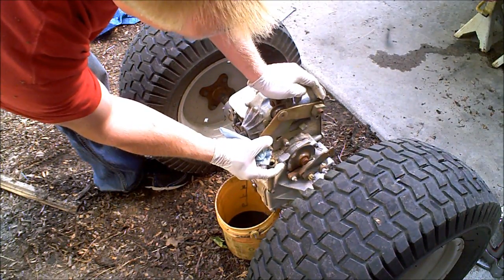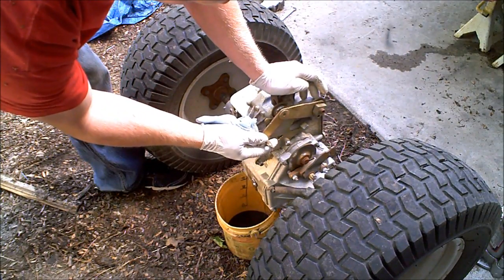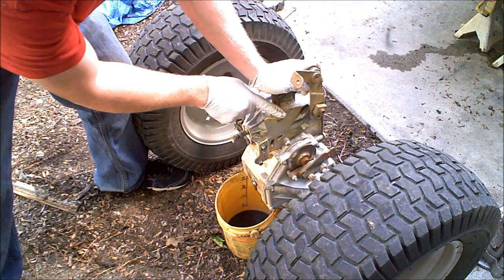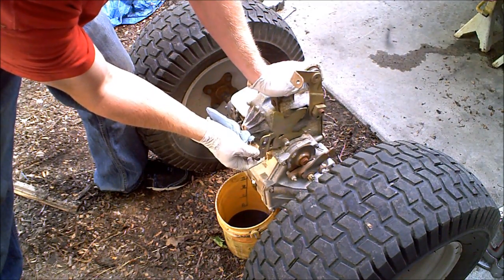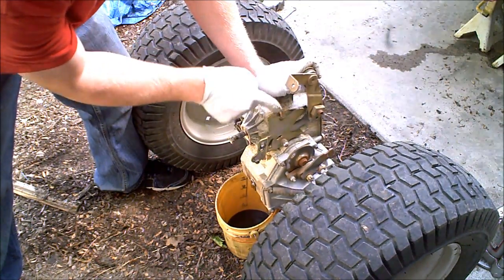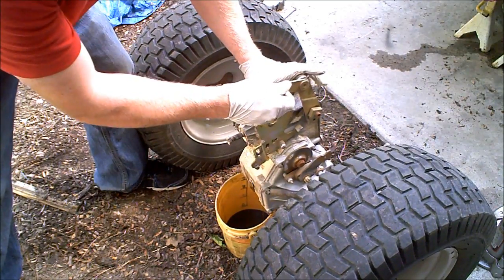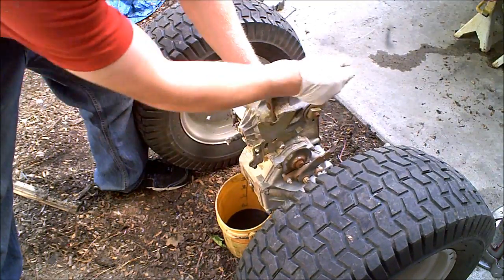This spring attaches to there, and this is your automatic centering. This little roller fits down in this valley, and as you push it forward — that might be forward, that might be reverse — as soon as you let off, the spring tension rocks it back right to center. Same with back: let go, rocks it right back to center. The spring tension evens it out. That's how forward/back works.